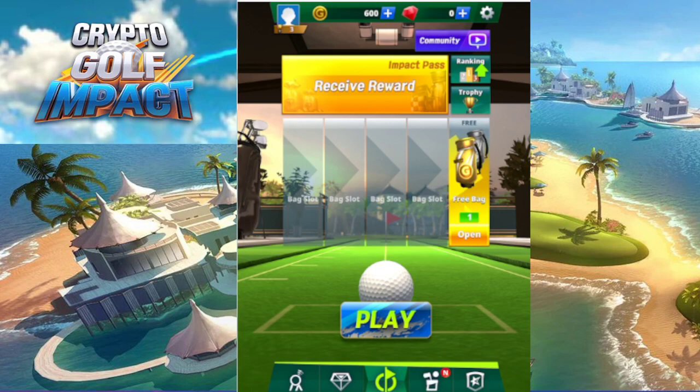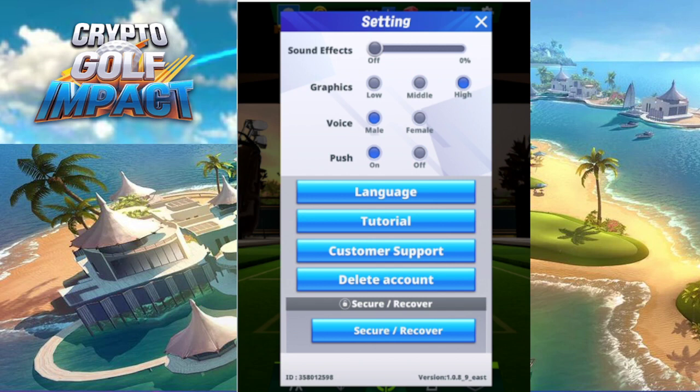Now, I've turned off the sound effects just to make sure this video comes through nice and clear for you all. But you can see here that you have different things that you can toggle back and forth. Sound effects, the graphics, your voice. Do you want a male or a female talking to you out there? You have your language, tutorials, customer support. You can read all that stuff. Again, very easy to figure out.